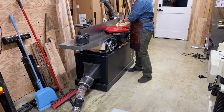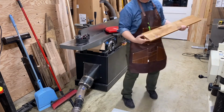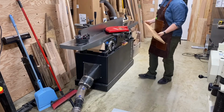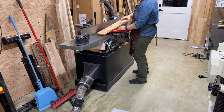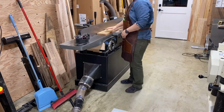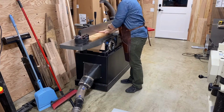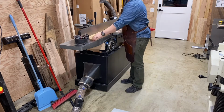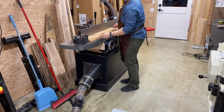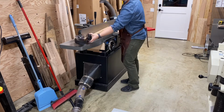Once I have a little bit more of a flat zone on the heel of this piece, so I just barely have a flat zone on the heel here. It's enough. What I next really start to focus on is that all my pressure is going to go on the outfeed table. So really, a lot of times I might actually get into a kind of grapevine motion with some paddles over here. So boop, boop, boop, boop, on we go. So that might help you out a bit. And I'll demonstrate both of those for you.